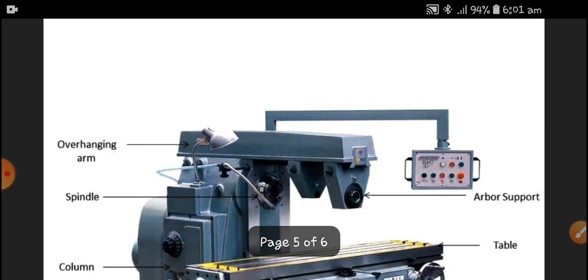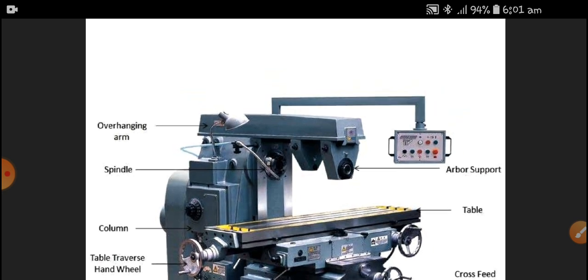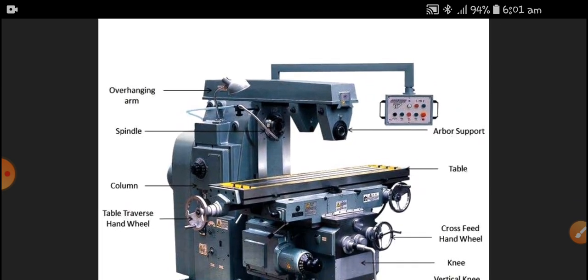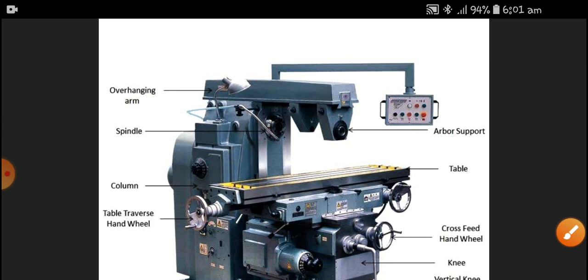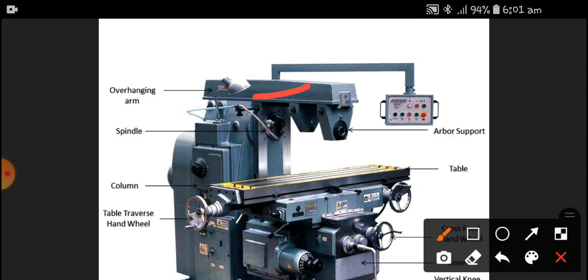So here is a simple picture of a horizontal milling machine, where this is the arbor support, and this is the spindle. The milling cutter is mounted on the spindle, so the spindle is called an arbor. This is a horizontal milling machine, and here we have an overhanging arm.